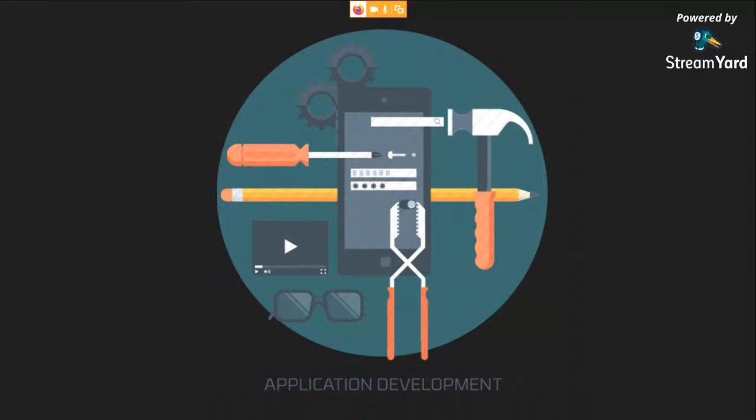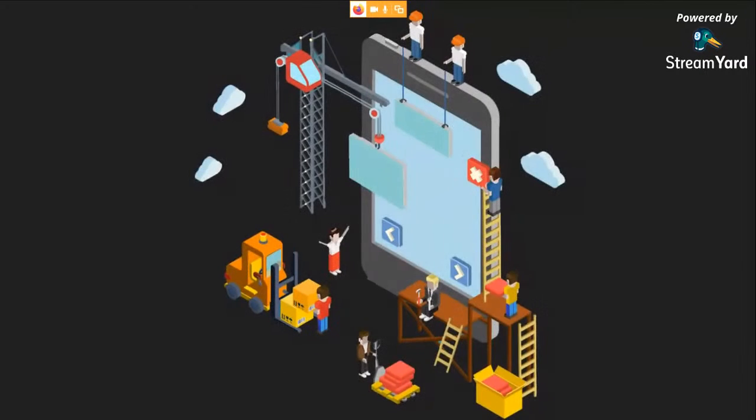So why Xamarin? What does it give? Why is it so special? It's because it gives you everything that you need for application development. Any tools, support, plugins, and any kind of support that is required for building, testing, and delivering an application is given by Xamarin and Microsoft. So that's what makes Xamarin very special.